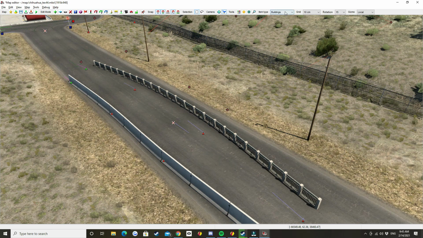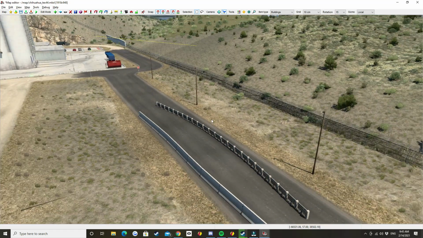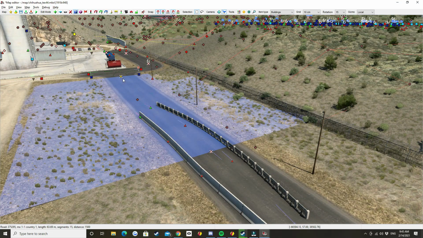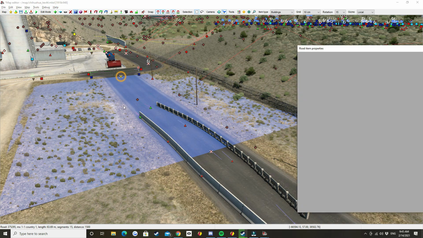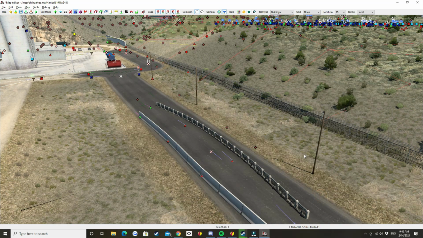So that's going to be the item types that we're going to look at. There are definitely more, but again, I don't want to touch too much on it. Let's look a little more into the basics. So we covered the properties option. Each item type has different kinds of properties, if you probably noticed. So if I hit the red node here, this will bring up the item properties for this road. And there's just a ton that you could do on here. Again, we're not going to look into that right now.